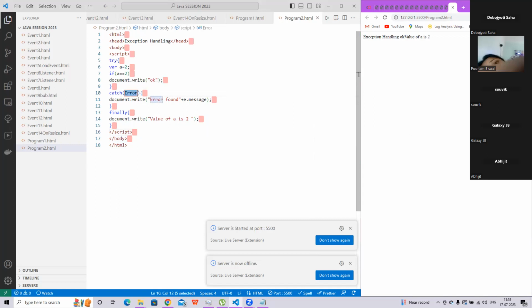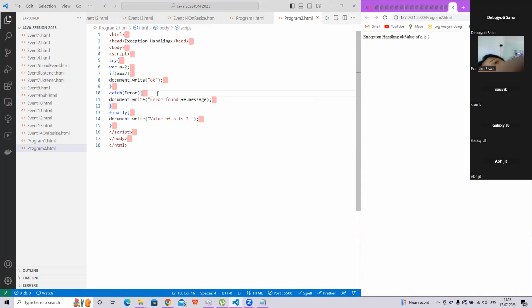So what is this function error? This is one kind of parameter we passed inside the catch block. You can just write catch E or exception. There is one kind of rule in try and catch block. Inside the try block, you put the exception, the wrong code, and inside the catch block, you print the statement E.message. E means what? Error. E means error actually. That character we passed.